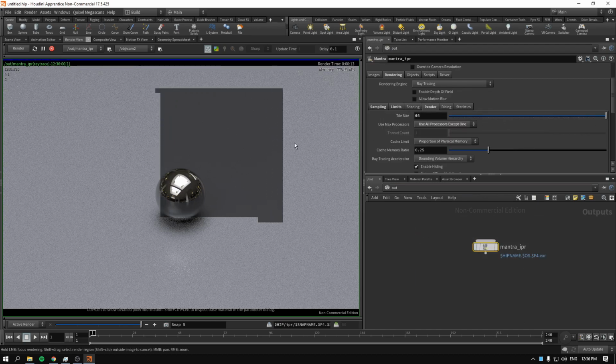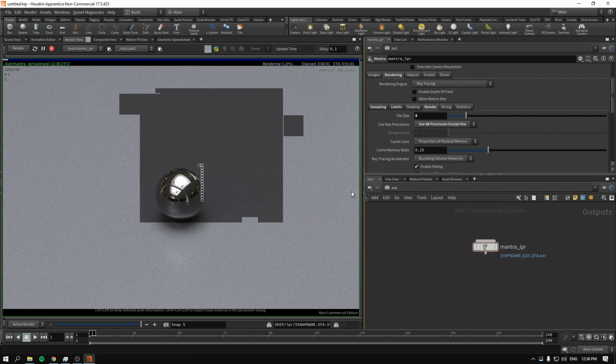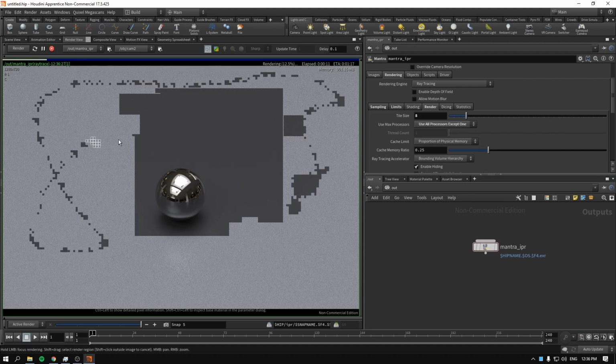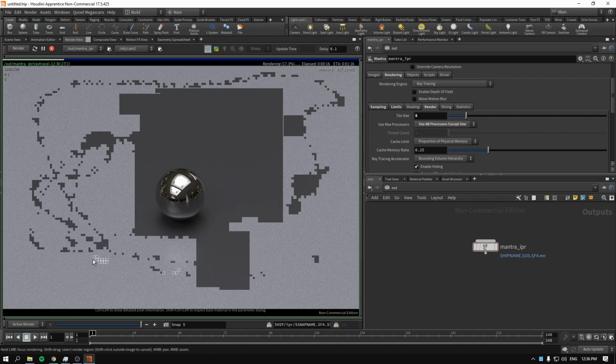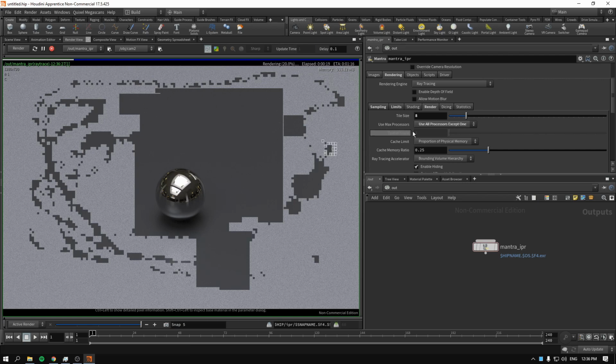So if I make it like, I don't know, 64, as you can see, the tile size becomes really, really big. But obviously, it takes more time to compute each tile. So let's say if you make it 8, they become teeny tiny. This might be great if you're computing some sort of elaborate subsurface scattering setup. I'm sorry, that's a bit of a mouthful. And you want iteration speed to be much faster. I was, by the way, just left click dragging my cursor around to change where the tiles are appearing.